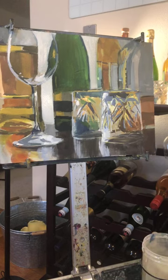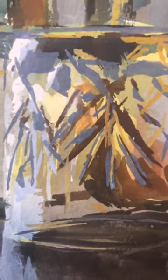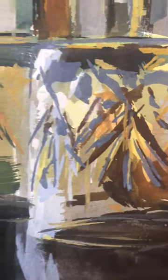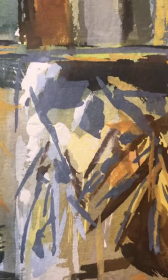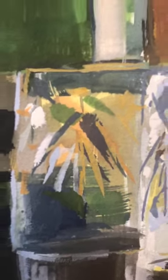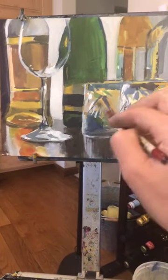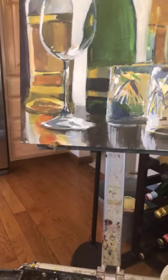What's funny about the glass is if you look up close, I'll bring you in. It's seriously such a mess. Look at that. I try to keep it pretty loose. And you know, by kind of sitting farther back and working, you know, with my arm stretched out a bit, it helps keep it pretty loose and painterly. But the shapes are very simple. There's not a lot going on.